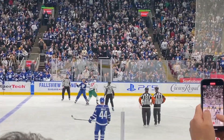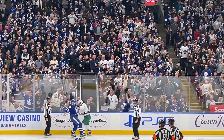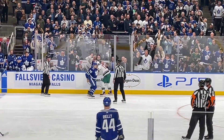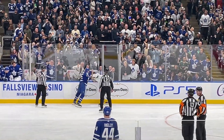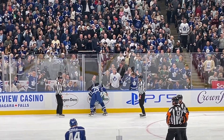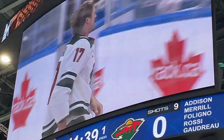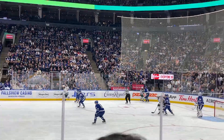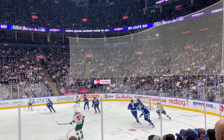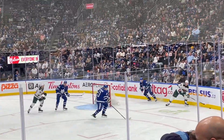We're a few minutes into the game and there's not even a goal yet, but there's already a fight going on. I was wondering why the players aren't being separated immediately by the referee - perhaps they just let them fight it out. If anyone can explain more about this, please let me know in the comments. It's really a spectacle for everyone to watch. In the end the player or players got penalties and were taken off the ice for a few minutes.